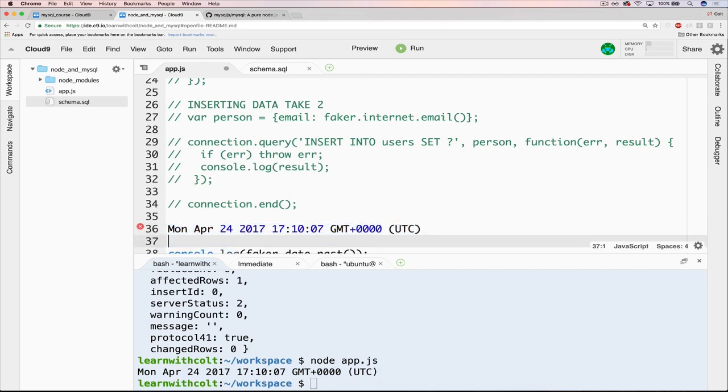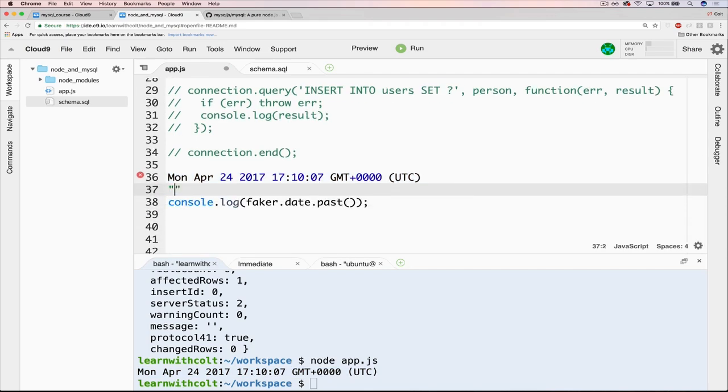Remember that our database, MySQL, is expecting something like this, where we have the year, dash, month, dash, day, space, hour, minute, second. So the time part looks okay. Then we got all this stuff that we don't want. The year though, the month, the day of the week, we don't want the month spelled out. We just want the day. So this is a problem.